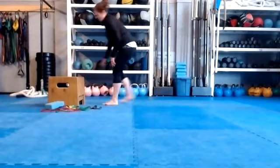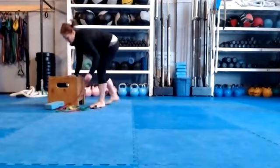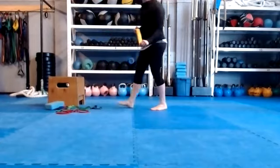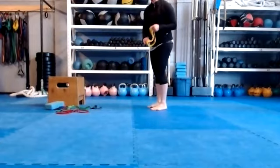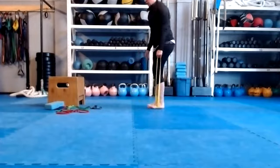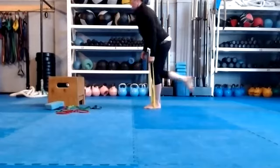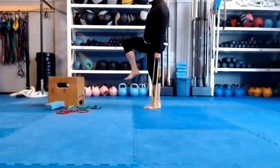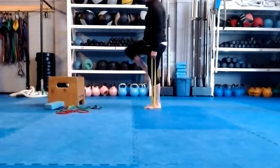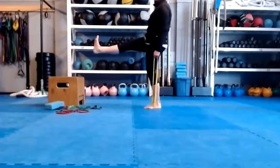I'm gonna do a single leg deadlift. And then Kelly's gonna say a few things about this. I'm gonna try maybe green, blue, or yellow, a small band. I'm gonna wrap it around the arch of my left foot. So we're just gonna do a single leg deadlift with a row, stand, knee to chest. No shoulder press. Row, knee to chest. If you want a little bit more challenge, you can try to straighten that leg.